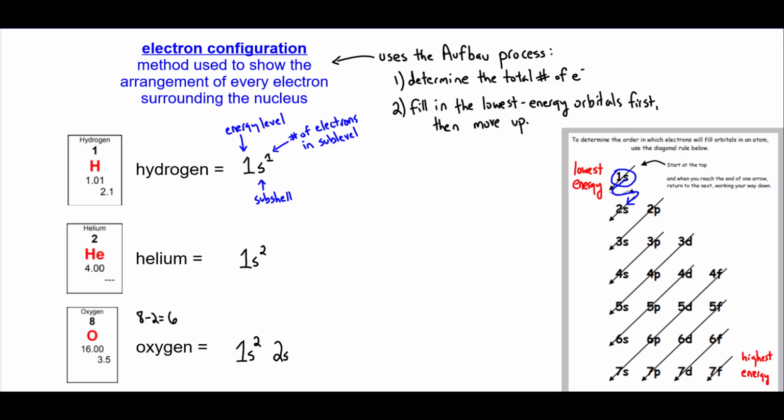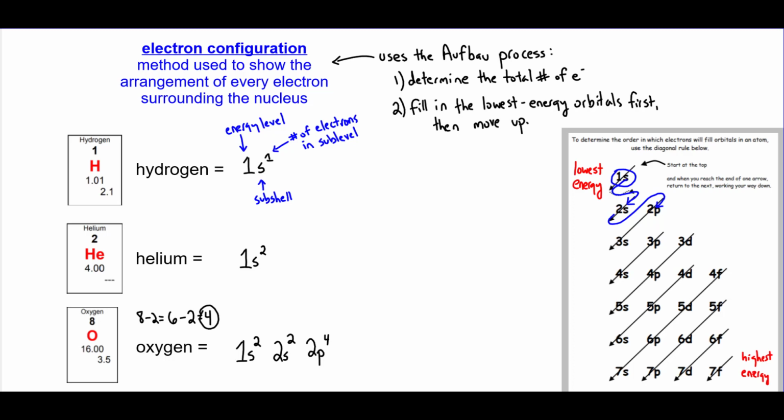There's my second energy level with the S subshell. And so just like before, the S can only hold 2 electrons, and so only 2 can go right here. And so now my diagonal rule says I need to go to the next energy level with a little bit more energy. And so that's the 2p sublevel. And hold on a second, I forgot to keep track. We just used up 2 electrons, so that leaves me 4 to go. And if you remember from the previous slide, the P sublevel can hold up to 6 electrons, but I only have 4 left. And so I'm going to end my electron configuration right here with 1s2, 2s2, and 2p4.